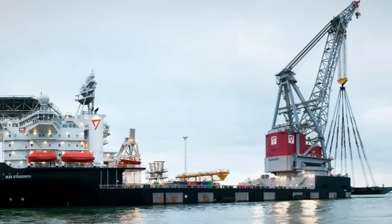Lifting capacity is one of the most important things, and the outreach, in fact the combination. So for example, if it is 5,000 ton at 30 meters or 40 meters, that's really a big difference. Once we know that, then it is important also to know the lifting height, especially nowadays for the wind turbine installation cranes. Then the required lifting height increases quite a lot, so that's also an important factor, and it can also have an impact on the complete design, what we are going to use.